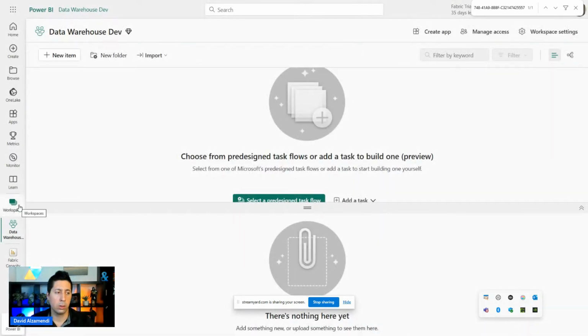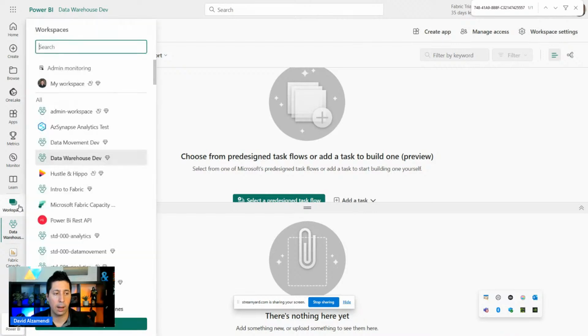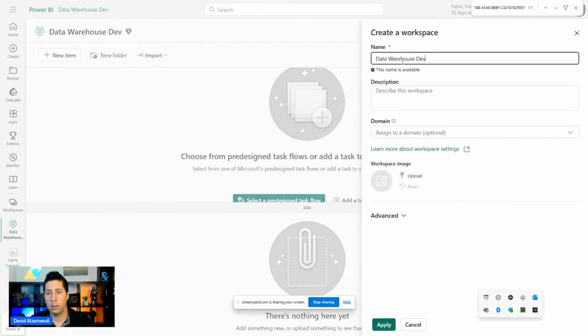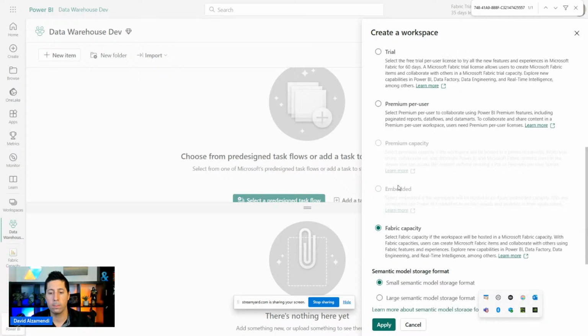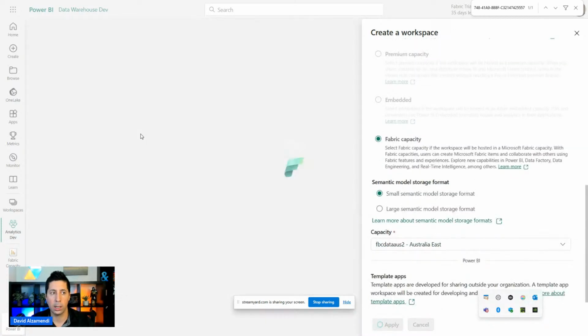And in many cases, you also want to create another workspace where you have the reports that are going to be exposed to the business. I know there are many ways of slicing and dicing this one. So go on. If you are using Power BI, follow the same approach that you were using with Power BI. This is just one way of isolating different workloads. And the same: analytics dev, correct Fabric capacity, and hit create.